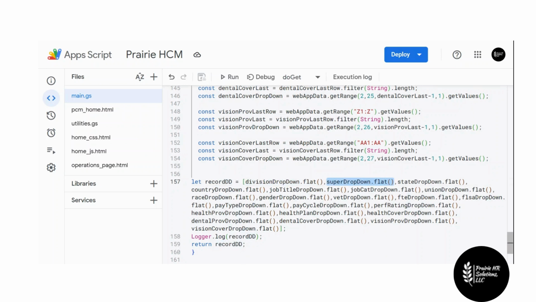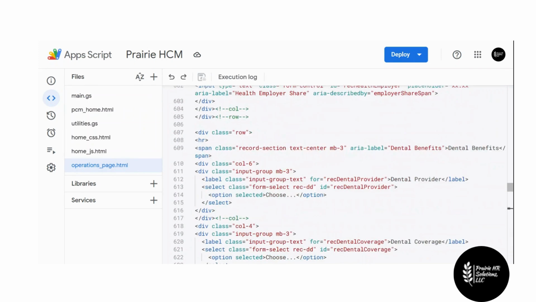Now, if you think about how we access data in our arrays, we can simply say record DD 0, 1, where 0 would be that one, 1 would be that one, and so on. And I can use that once I pass this record DD over to our operations side.